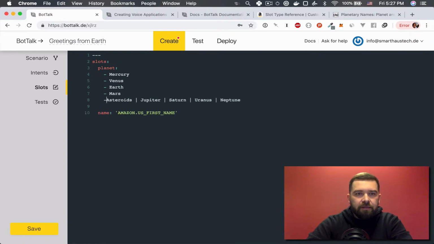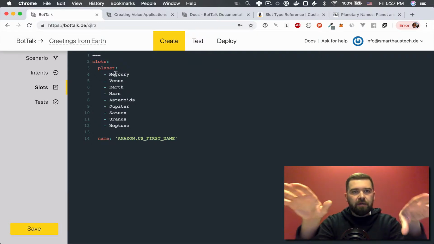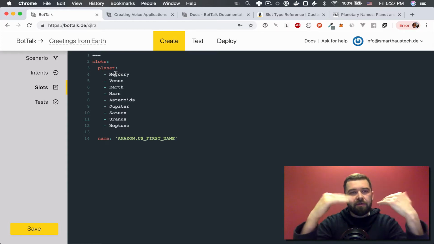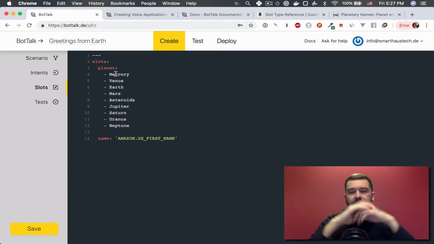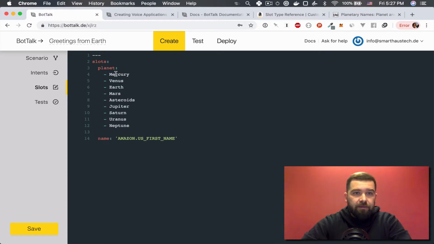Sometimes I don't even need the question marks, right? So here you go. I delete all the white spaces, and yeah. So basically, this is the list of our custom variants of this slot of the planet. And as I said before, it could be anything, right? Anything that Amazon or Alexa doesn't know about yet. So Venus, Earth, Mars, stuff like that.